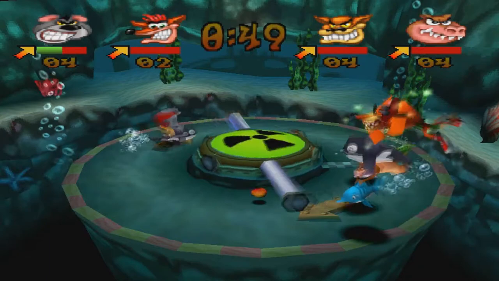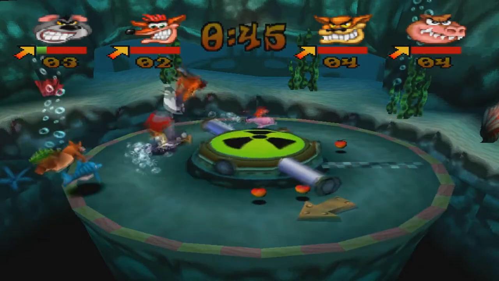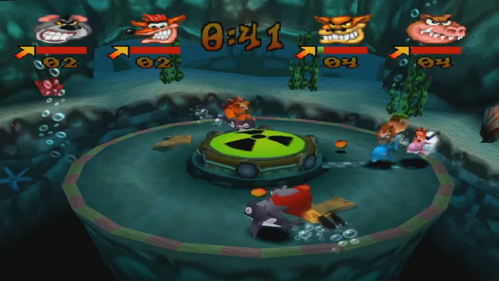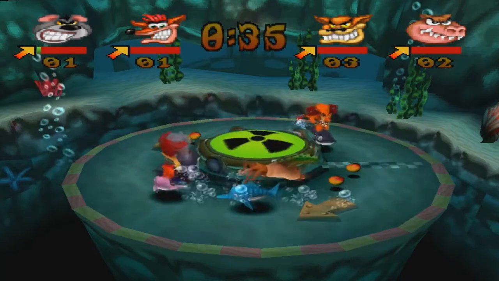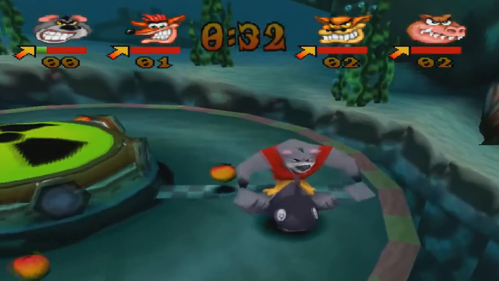Take that. Crash is on two. Oh, jeez, we need to take out Crash. We need to take out Crash immediately. Thank you. He's still ahead. He's still going to win at this rate, isn't he? No, he's not. Kong is ahead! Kong wins!